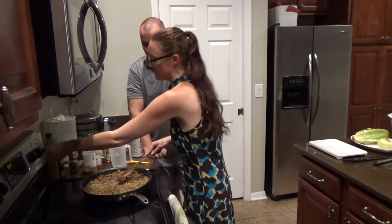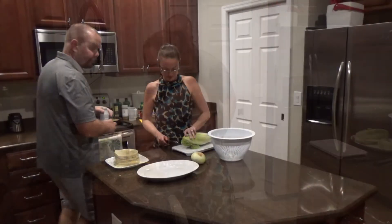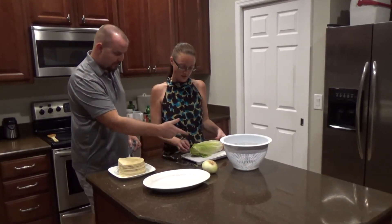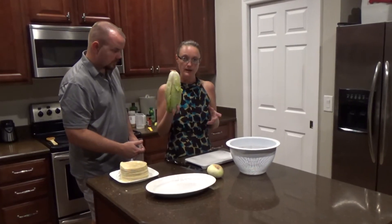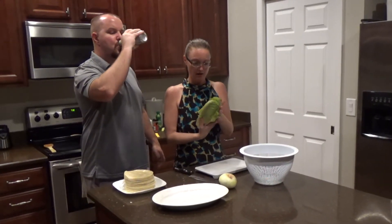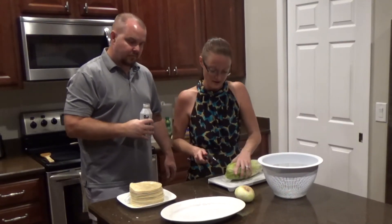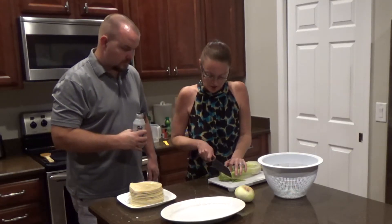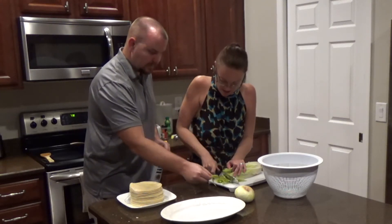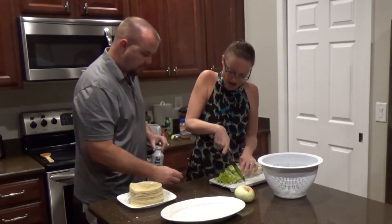I'm going to let it sit and simmer on low — about a number two on the stove. You don't have to buy shredded lettuce. I buy organic romaine lettuce — a whole head. I recently found a way to shred it with a knife and it goes great on tacos. It's just about getting a really thin slice — easy to do when you hold the head down.